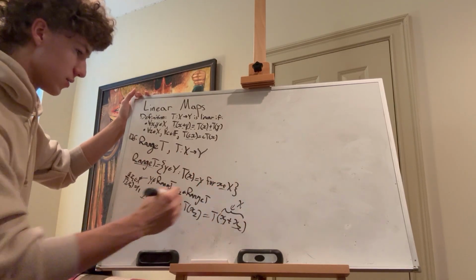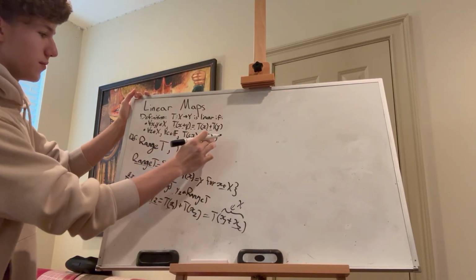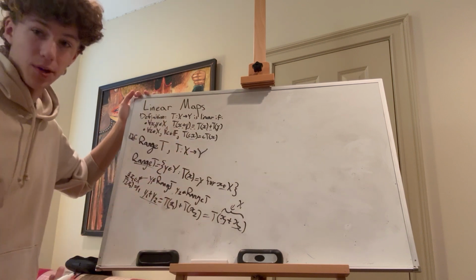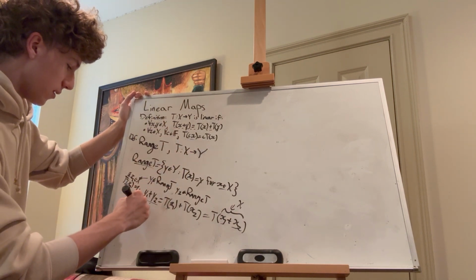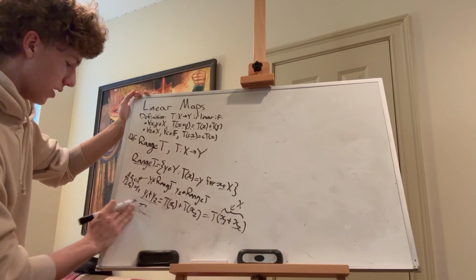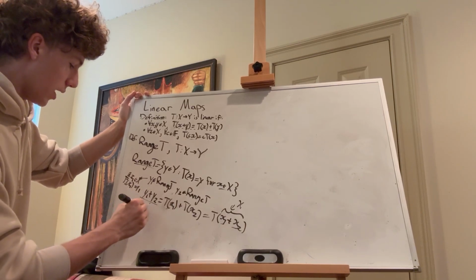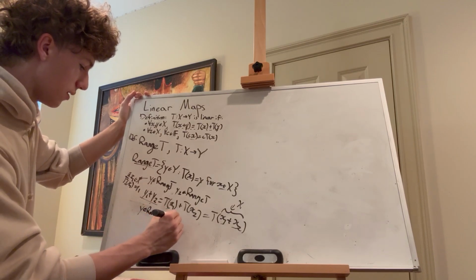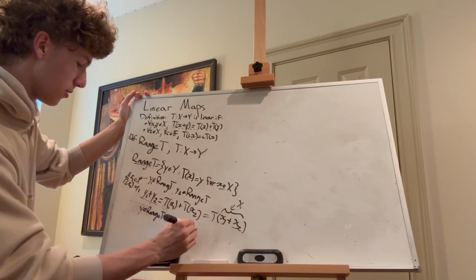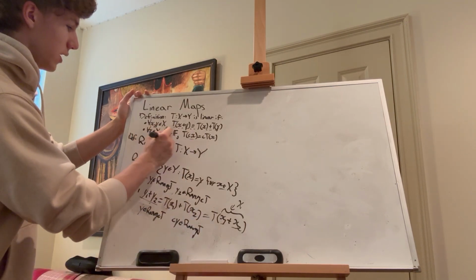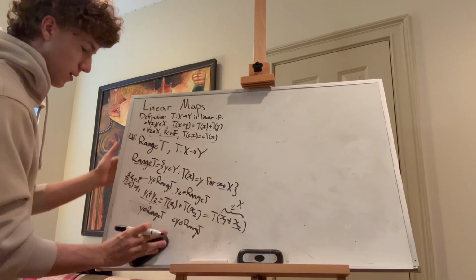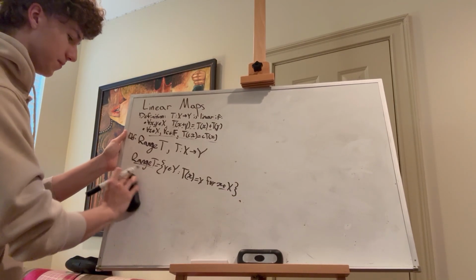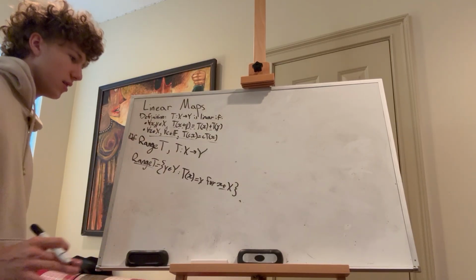Similarly, I'll leave this one as an exercise. Can you show the second property of a subspace? That is, if you have y in the range of T, then is c times y also in the range of T? For this, I'll give you a hint: you'll use the second property of a linear map. I encourage you to try that. Okay, so that's the range, it's a subspace. We'll come back to it in a sec.